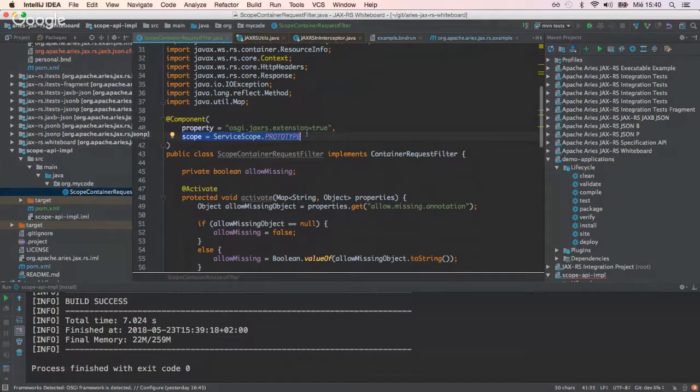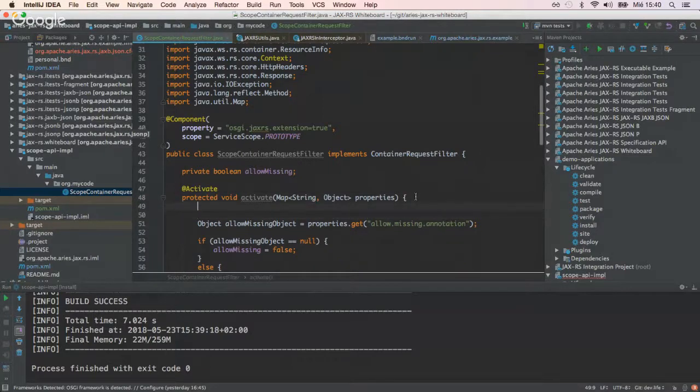So this is something that is very useful, and it's in the JAX-RS spec, in the whiteboard spec. And being a prototype, each application will get one different instance of the extension. Okay, so I'm not going to go much deeper into this, but you can check in the spec. But in the properties here, you get a specific property, which is OSGi JAX-RS application properties, in which you can get the properties that the application you have been attached to has.